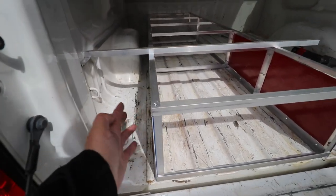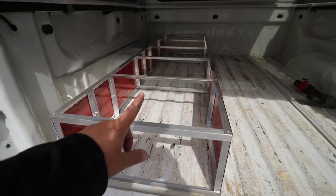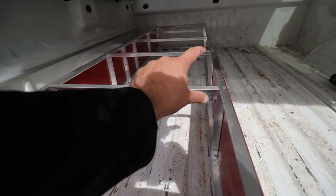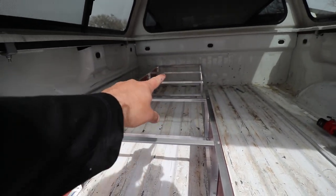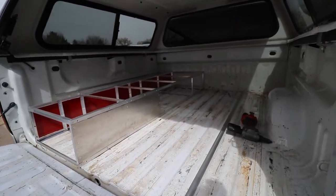Then we'll add the foam to the box on this side as well. I also need to add more support on this wall here. I'm gonna put another brace and then probably put a wall across there so this box doesn't slide past that area. And then the same thing for that back brace over there. Just add a wall in there, and that way all the boxes are divided off.